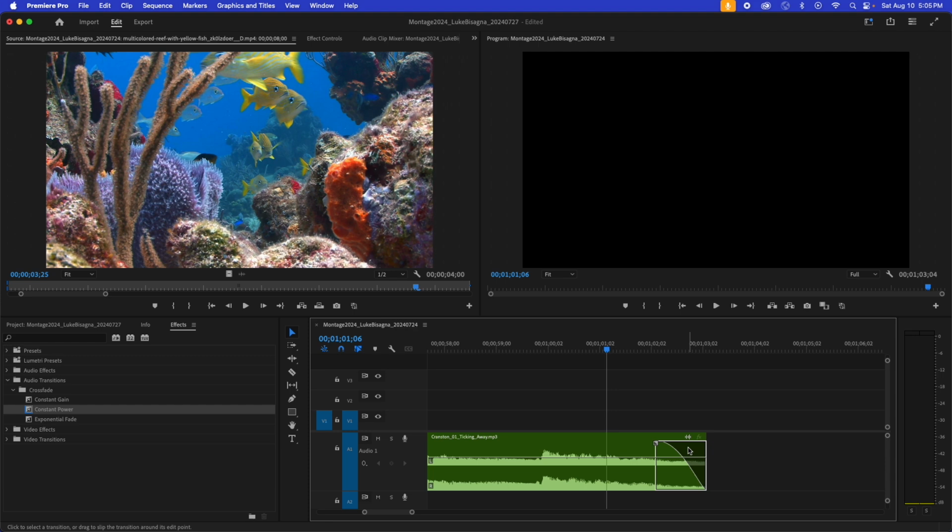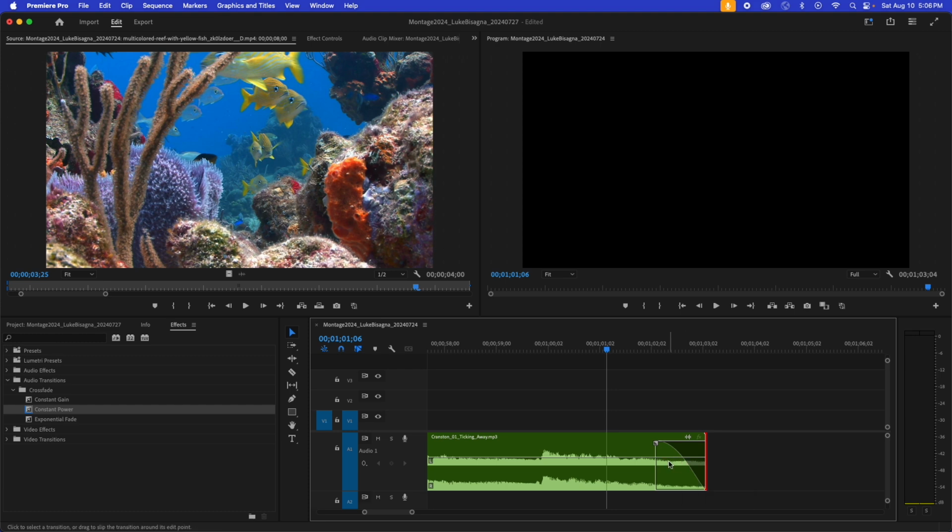I can also click on the transition icon in the upper right corner of the clip itself here. You can see right next to my mouse pointer. And hold and drag out my transition to whatever length I desire. You can see there's a counter just to the right and below. And I can also use a keyboard shortcut, selecting the clip boundary here and using Shift-D like we've done in a previous video lesson. All of those will accomplish the placement of that same default transition.